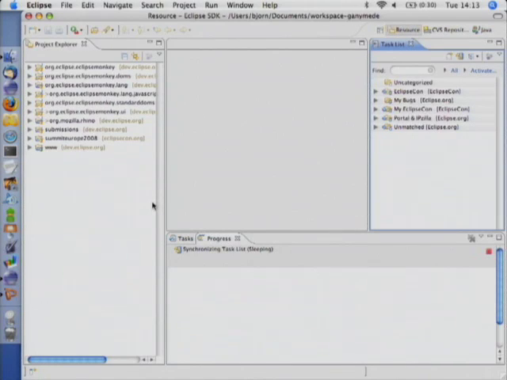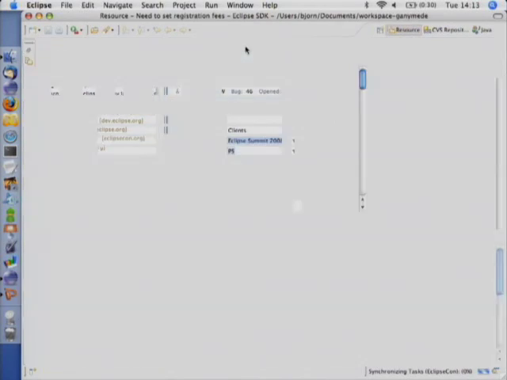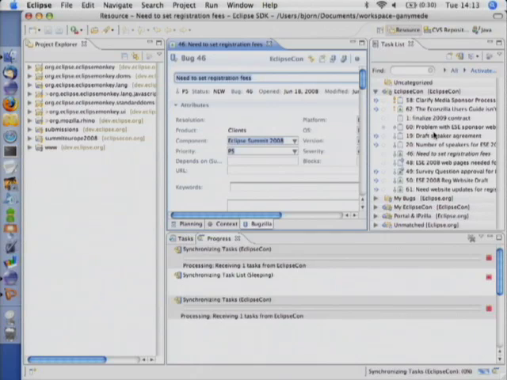Here's my latest Ganymede installation. And you'll notice that over here I have my task list the way I've got it set up. For example, there's all sorts of little UI hints in Mylyn that you get used to, just like you did with Eclipse. So one of them is up here, there's a little blue arrow that says there's incoming things that I haven't looked at yet. And one of them is here, we need to set the registration fees for Eclipse Summit Europe. So it says, here, Bjorn, you'd better do that, and I should do something about this. So if I wanted to do that, well, actually, that's not the one I wanted to do.